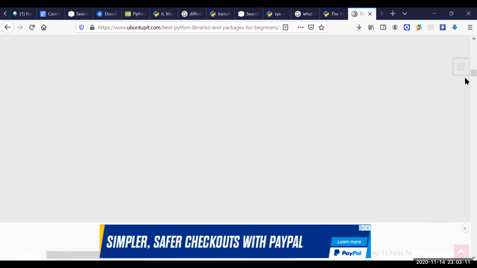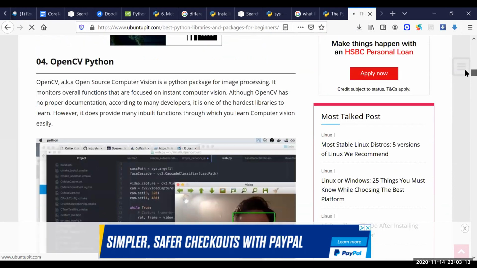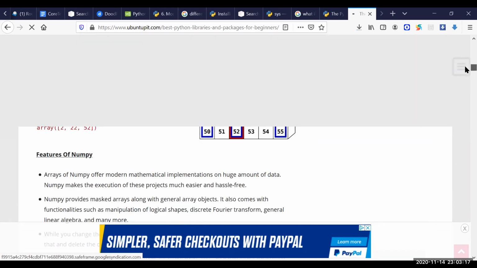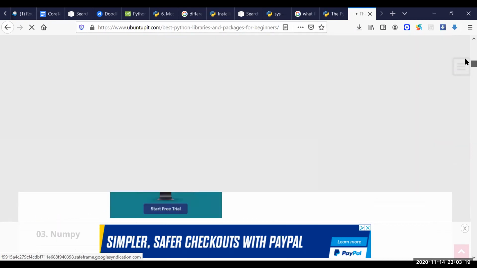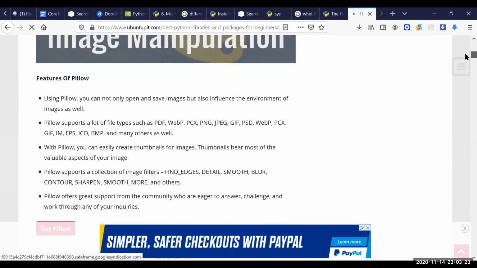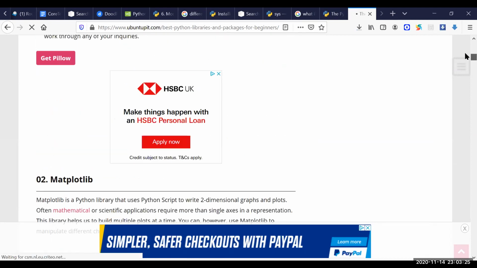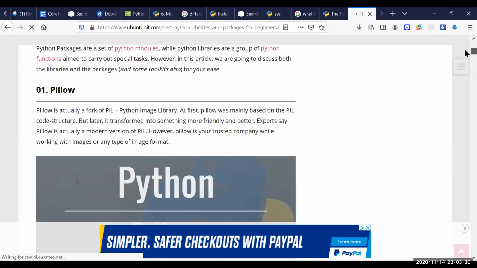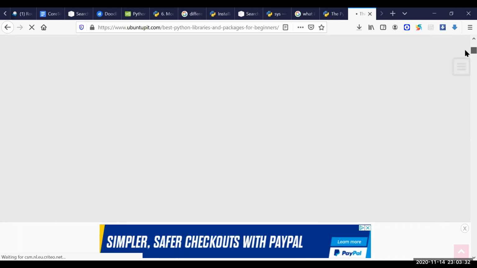For the sake of experimentation, you will notice that there are libraries containing packages and also modules.